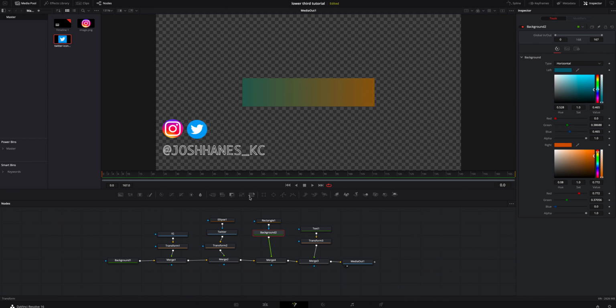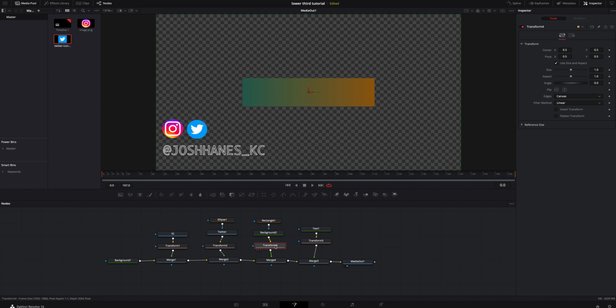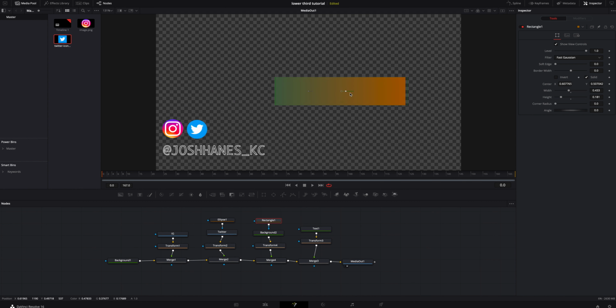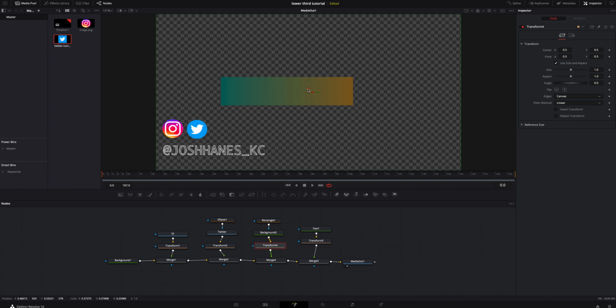Now let's click off of that. We're gonna click the background. We're gonna hit a transform node again. Again, you can move the rectangle within itself right here. The reason I don't like doing it in here is because you can see if I slide it over, I'm losing that orange to teal, which is fine if I want more orange than teal, like maybe I want it just like that. And then I would click on the transform node, and if I move the transform node, none of the coloring is changing because it's all the same. I'm only moving the whole image itself. So we're gonna click on the transform node.